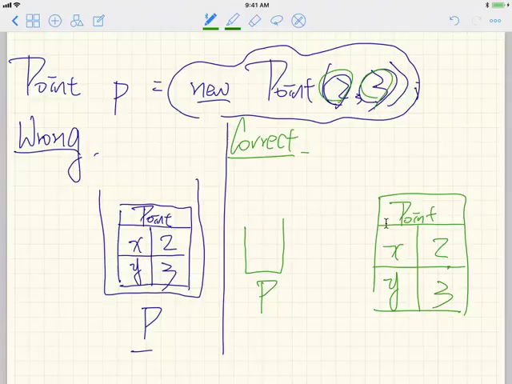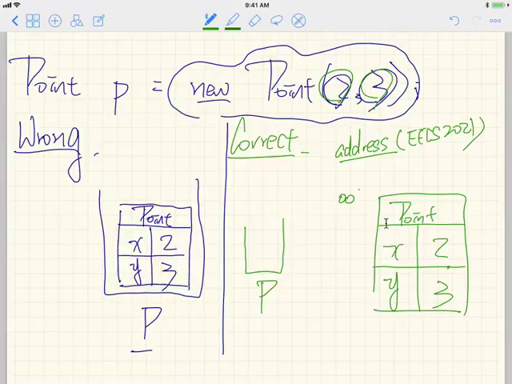So in this course, we don't really talk about hardware. When we talk about address, this is something you will learn more in EECS 2021. I'm not going to get into details for this. What you can think about is this object over here is going to be allocated and stored somewhere in the memory. And for that particular portion of the memory, there's some starting address. For example, the starting address can be 00110, some binary number, any address.